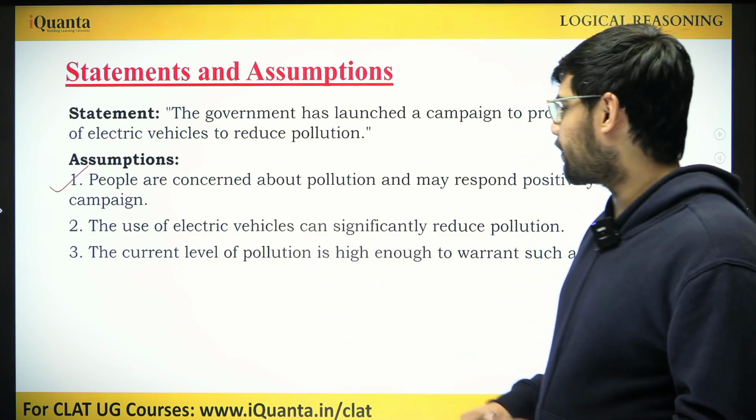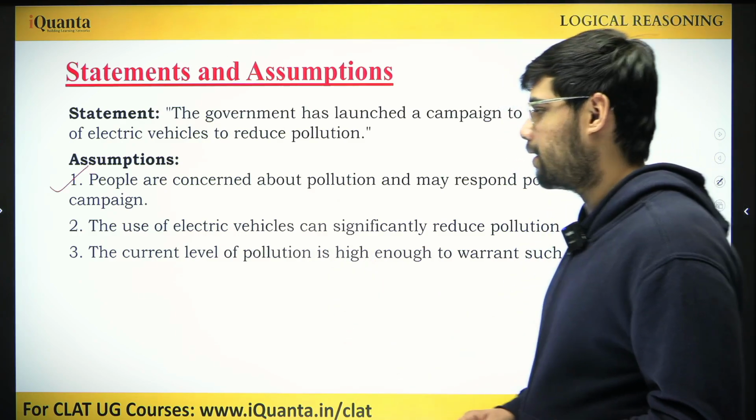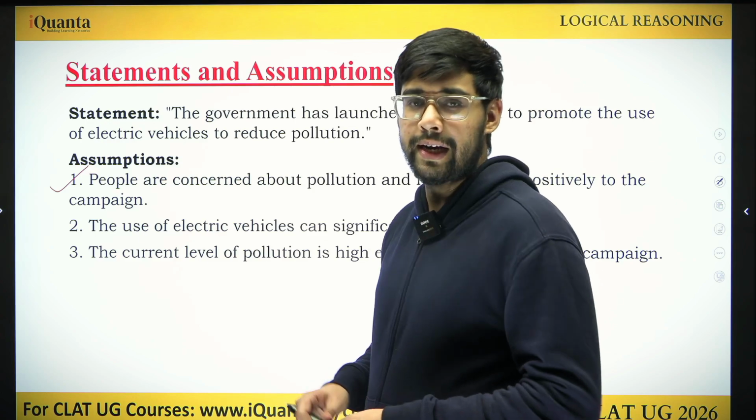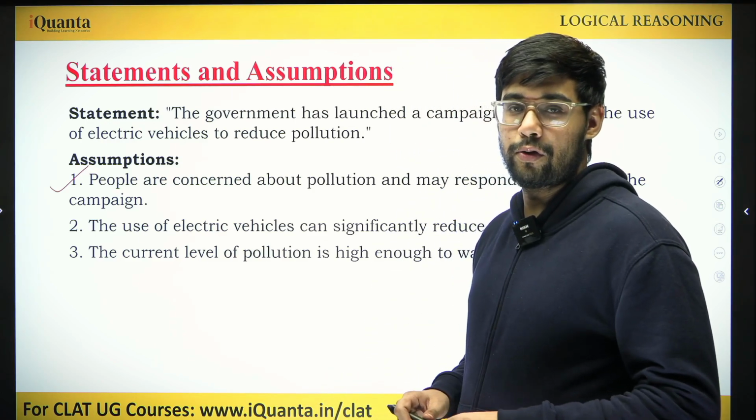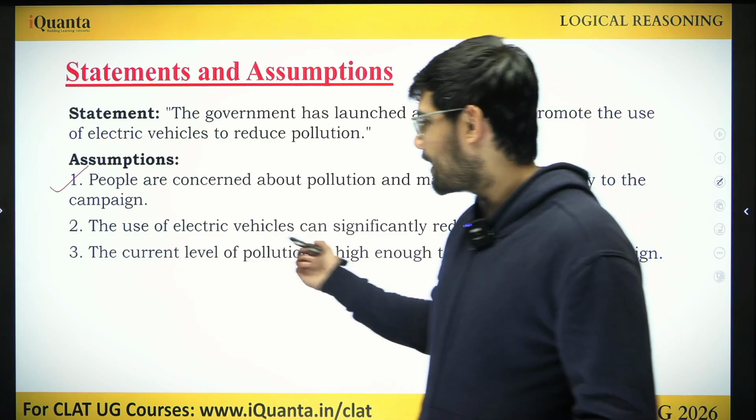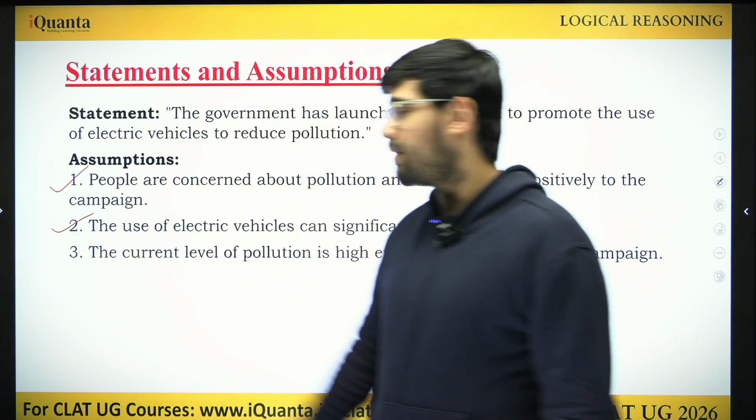Let's look at the second assumption. The use of electric vehicles can significantly reduce pollution. Of course, that's given, right? Because if that wasn't the case, the government would not be introducing this to reduce pollution. So, of course, we can assume this as well. This is also a valid assumption.